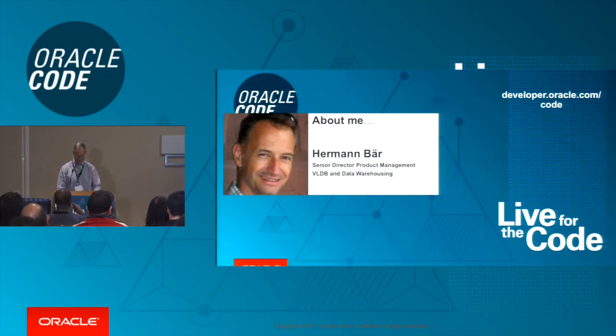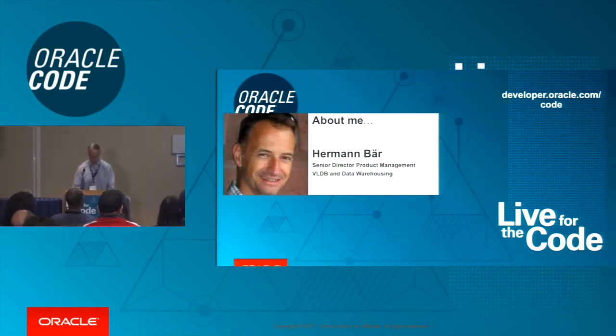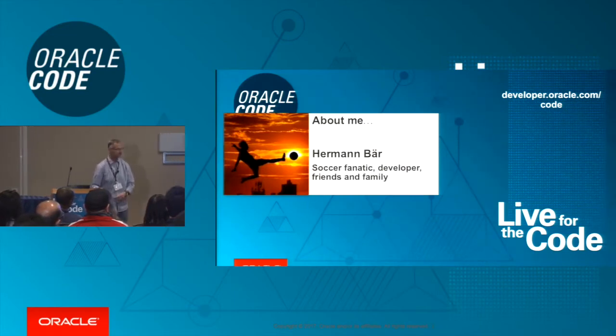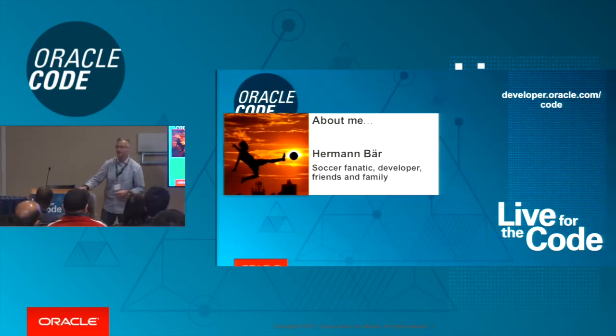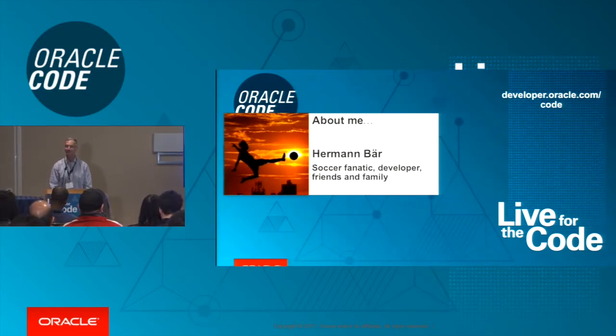And this is me, a rather new picture with a little shorter hair, at Oracle, but this is probably where you will find me when you look on the internet. I'm a soccer fanatic. I'm also a developer, dealing mostly with database code, and I'm happily into friends and family and getting together whenever I have a chance. And Gerald is smiling here because we were out last night.